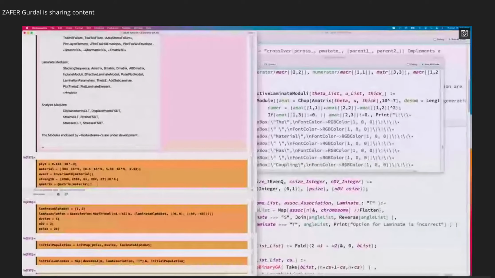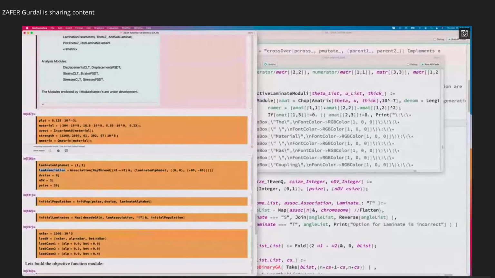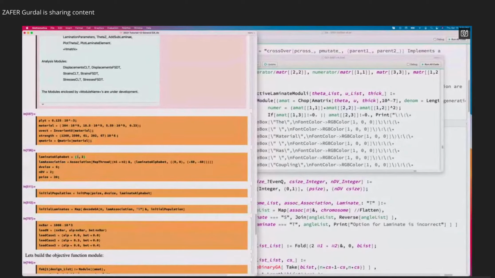I didn't print any of those, they're suppressed. I'm going to use an alphabet of 2. And I'm going to create a laminate association where 1 will represent a stack of 2 zero-degree plies, and 2 will represent a stack of plus-minus 60 degree plies.